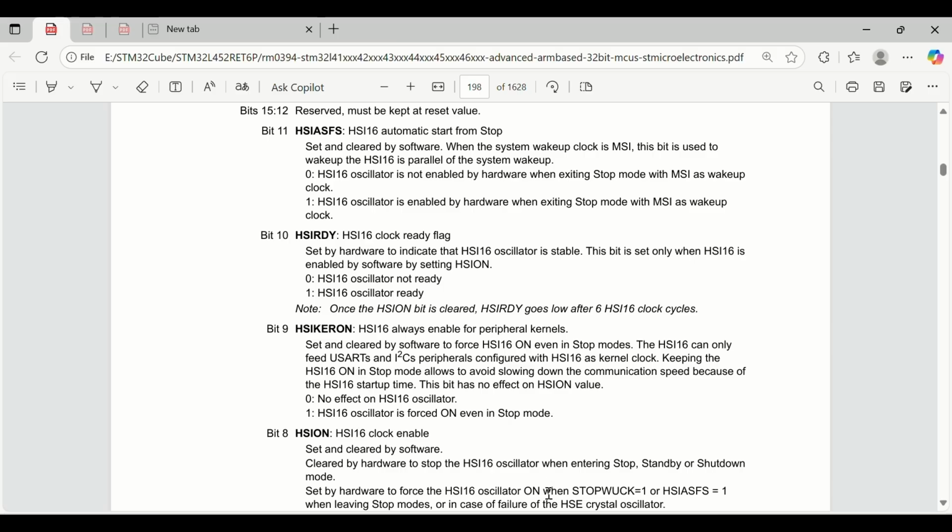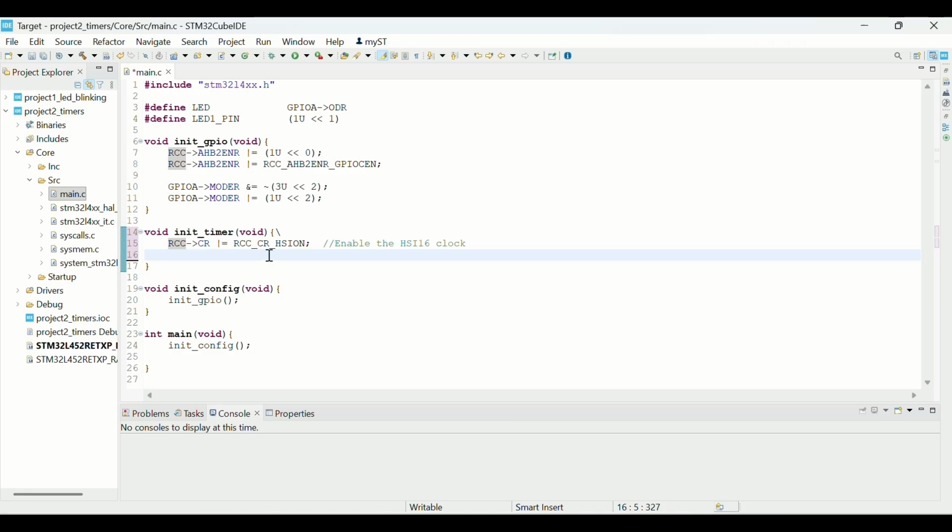So to check that, we will wait in a loop.